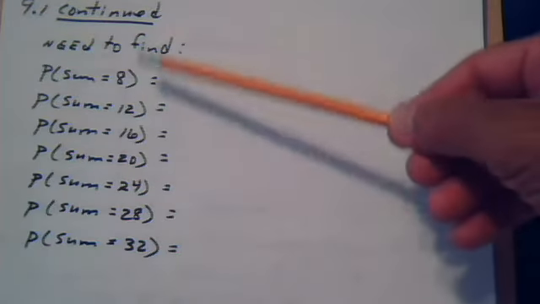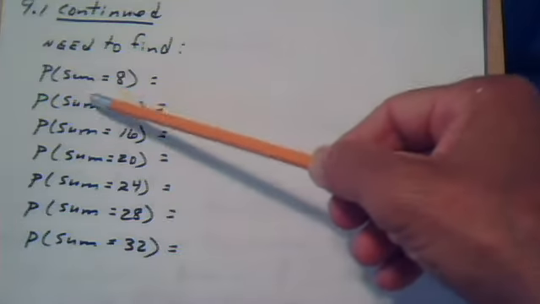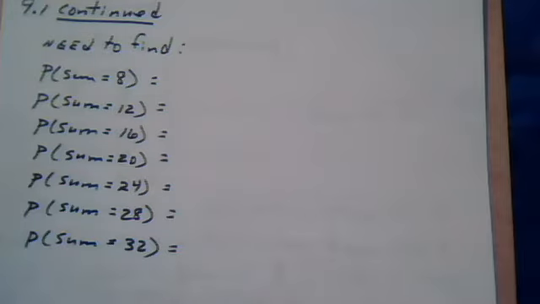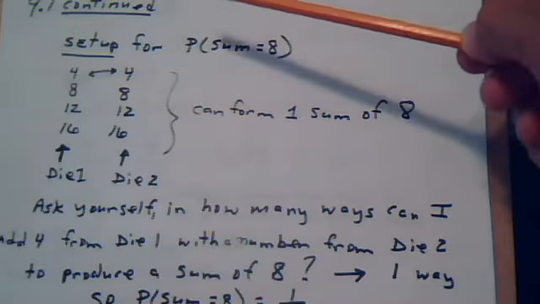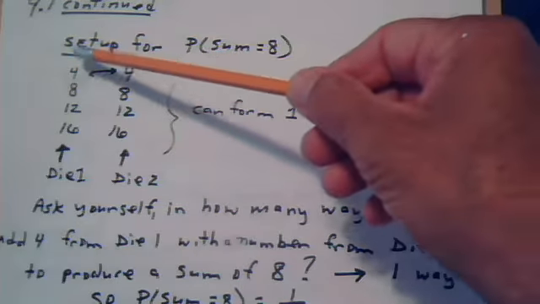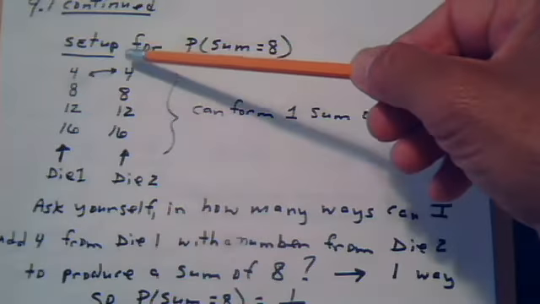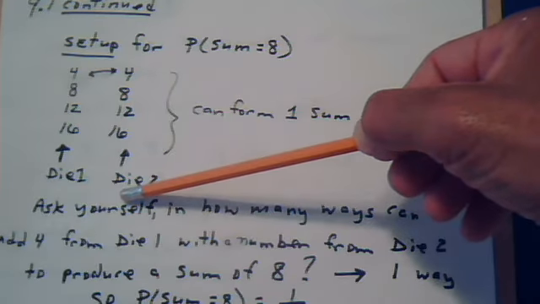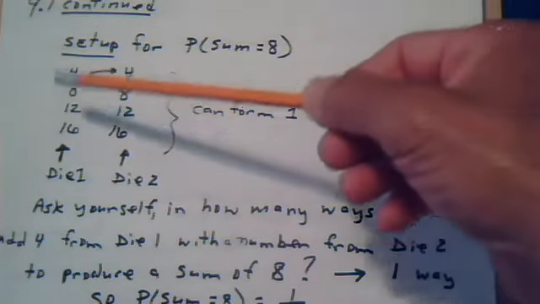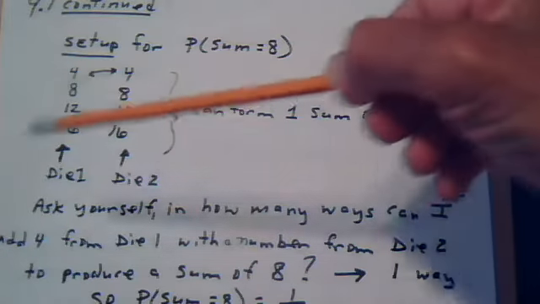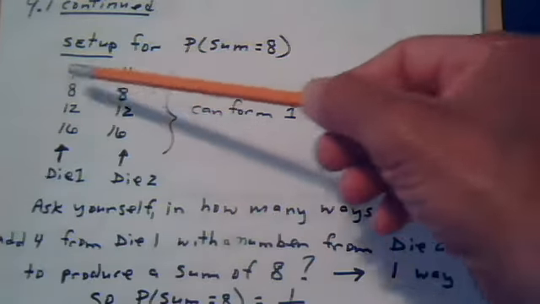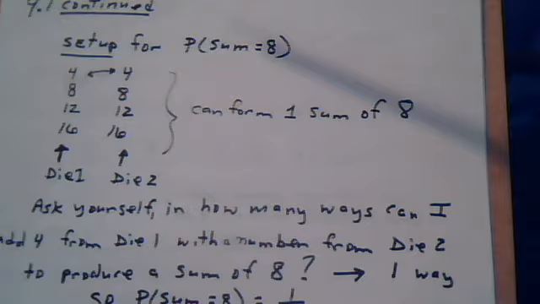So this is the symbolic way of saying it. Find the probability the sum is 8, the probability the sum is 12, the probability the sum is 16, and so forth. So take, for example, if we were looking for the probability that the sum is 8. These are the numbers the first die could come up with. These are the numbers the second die can come up with. Sum means you're going to add two numbers. So what are the chances that when this die falls and this die falls, those two numbers add up to 8? So what you do is pair these two columns and keep those that add up to 8.